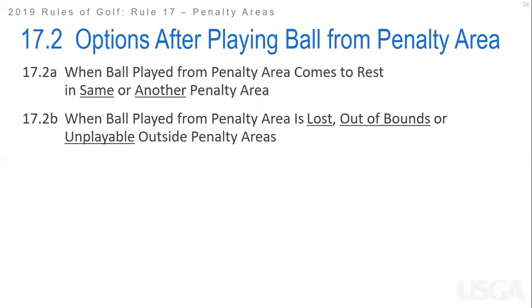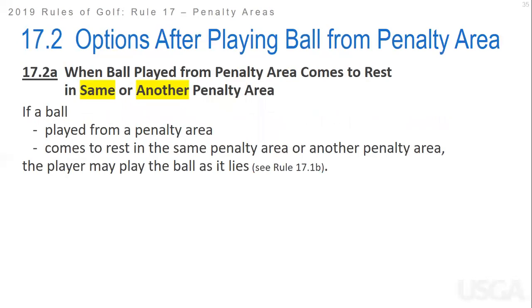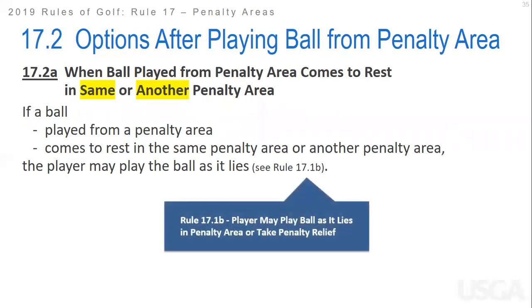Now we're going to move into 17.2. It's broken into 2 parts, point A and B. Now, if a ball played from a penalty area happens to come to rest in the same penalty area or another penalty area, the player has a couple options.